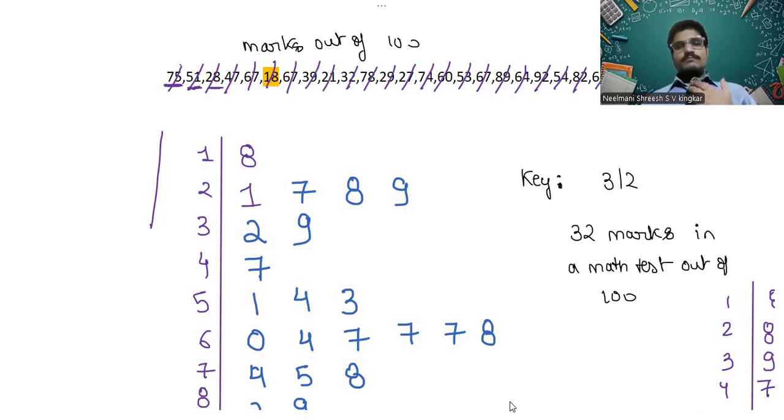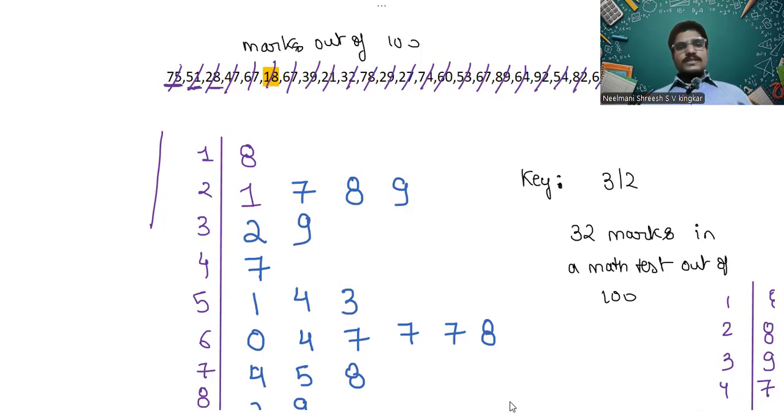So the common mistakes, I will just repeat again: first, forgetting the key or not writing it properly. Second, unsorted leaves, so untidy leaves, where you just insert a number in between, or the arrangement is not proper. Remember, it's a diagram, so the alignment should be very proper, and drawn neatly. Even if you're using a pencil or a pen, please do it neatly. I don't want any rewriting. If you feel the stem and leaf has gone wrong, please cut it and do it again.